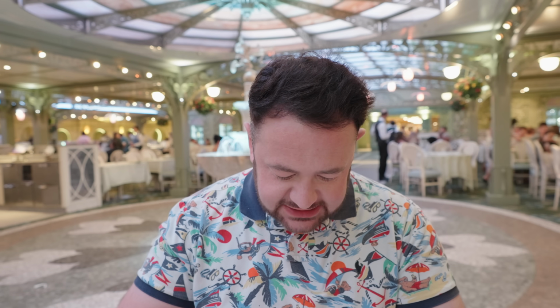Ooh. Is that a good face or a disgusted face? It's a good face. That is really good. It tastes really almondy and delicious, and you can taste the big chunks of peach in there as well. I became a peach connoisseur. It's a really nice dessert. Super sweet, not too sweet. Ice cream's lovely though, really delicious.